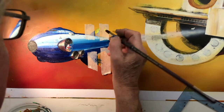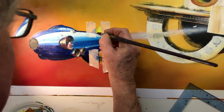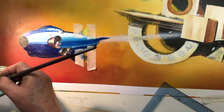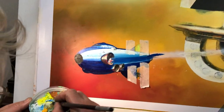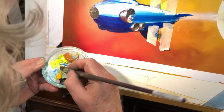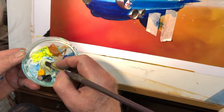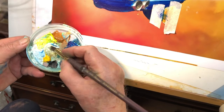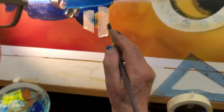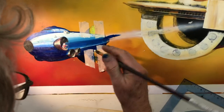Yellow is a very thin colour, so it will take a long time to build it up. So in fact, I shouldn't have done that. What I should have done is to put on, and it doesn't want to go on, a really nice thick white, which we can do here. Make sure your tape is on.